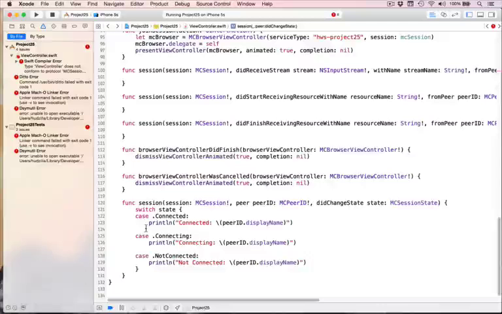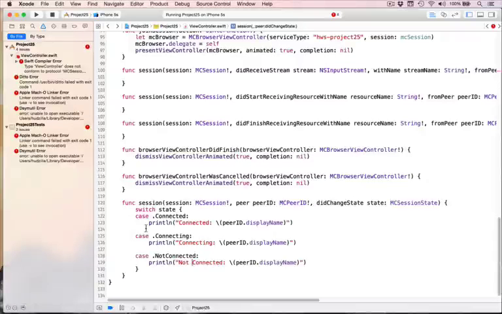It's that simple. We just get a callback saying, did receive data from peer, at which point we can create a UI image from it, stick it in our array, and then use it. But there is one catch. When you use data being sent across the network, of course it's not blocking. It'll be running its own thread, downloading the data, and the did receive data method could be called on any thread. That means you cannot just change the user interface. It's not safe to change the user interface. You must use GCD to push the work back onto the main thread to do work like that.